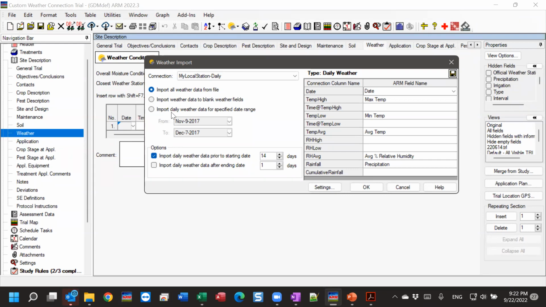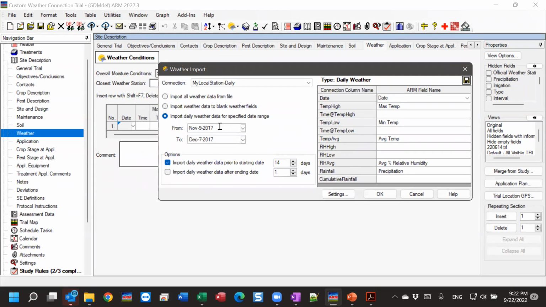ARM can be a little more specific if you want. It can read the date in each row, and you can choose a specific range to bring into this particular trial. These date ranges are actually based on the trial I have open. Of course, I keep reusing this, so it's a 2017 date. Hopefully yours would be 2022, but it's actually reading the initiation date, or the date of, I think, the first application, the first action within the trial if you don't have an initiation date.